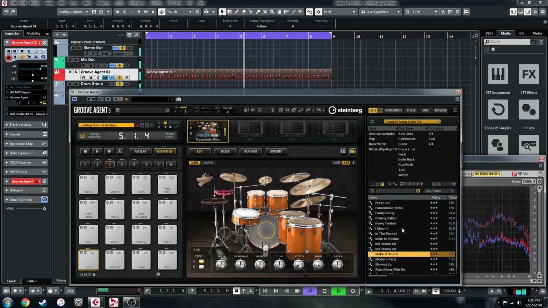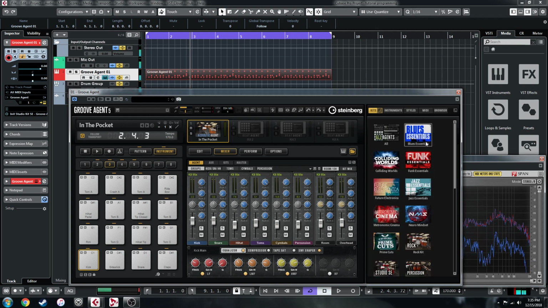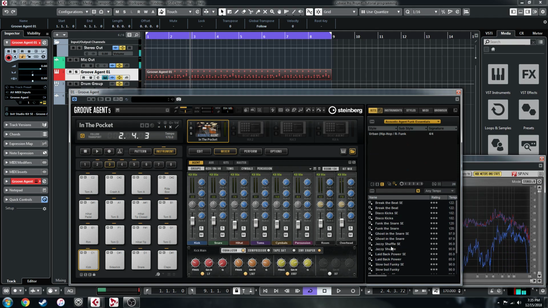Let's maybe check out a few more. Another place we could look as well is in these refills. Now these guys, they don't actually have kits, but they come with, I think it's 15 different pattern banks and mixer presets for the existing kits. So you've got SE versions and then ones that will use the full kits. Let's try some of these.